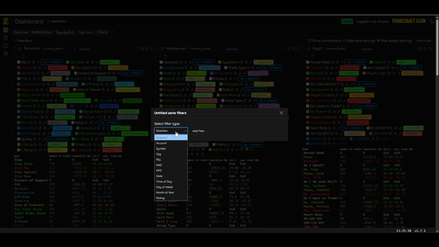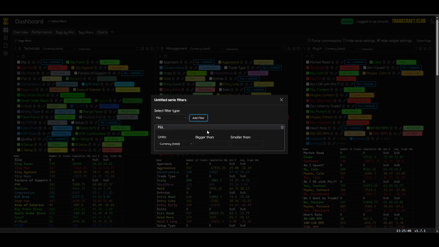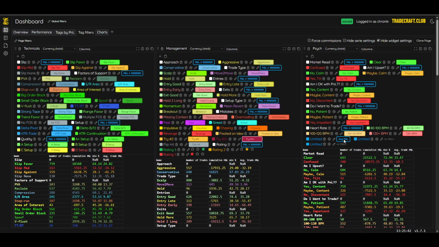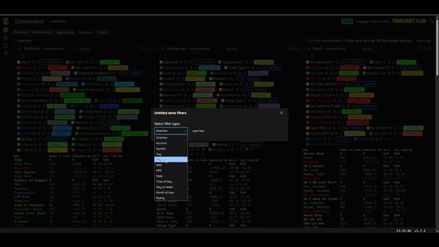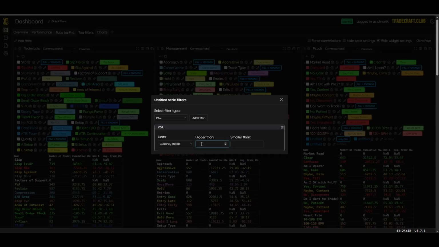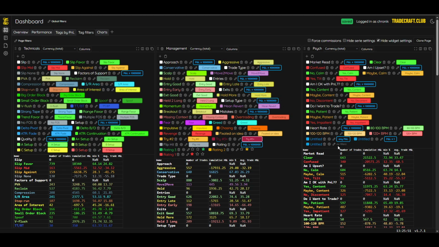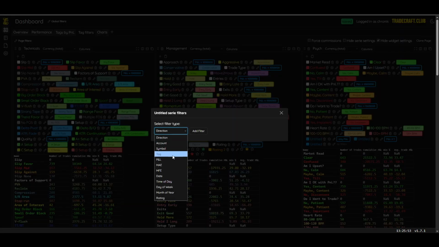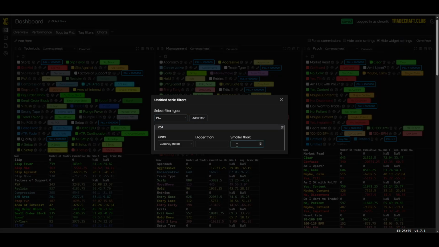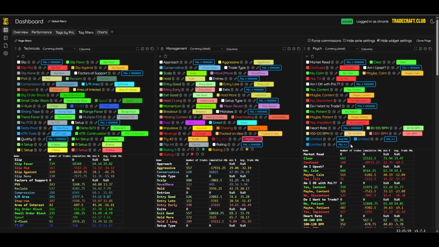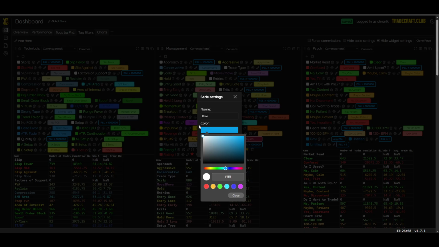And so on the raw P&L, you don't need to do anything. No filters, nothing. It just says no filters. On the win, go to P&L, add filter just bigger than $1. Loss. P&L, add smaller than $1. And then that should work.